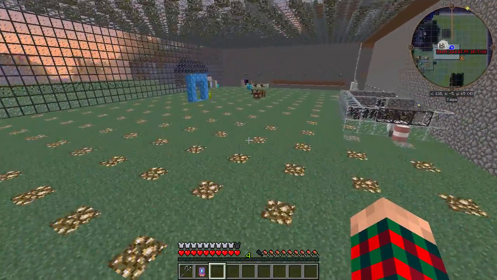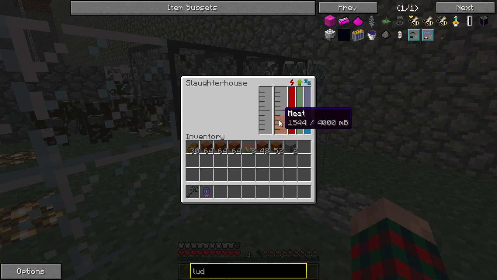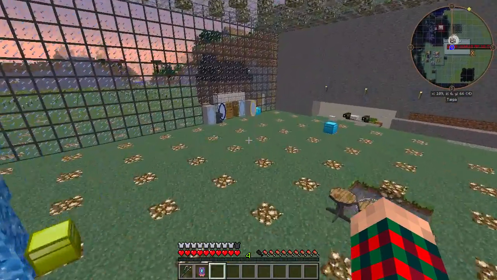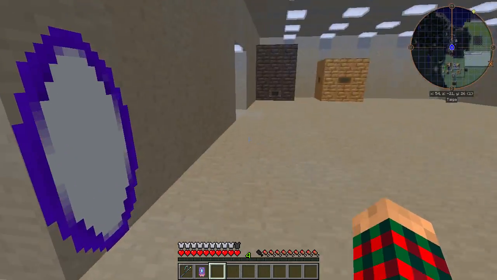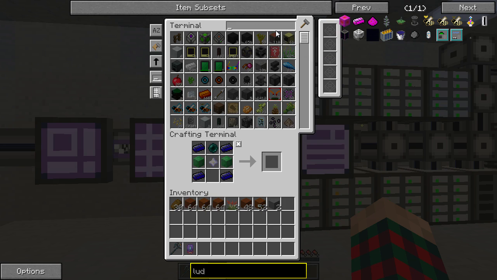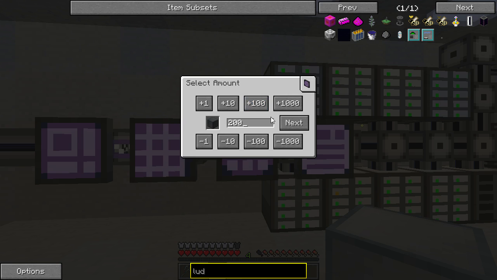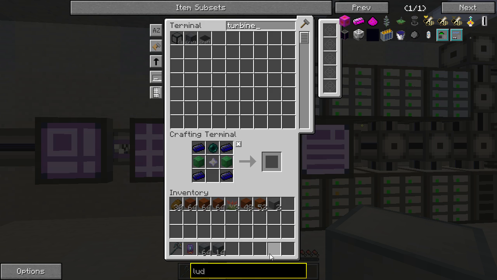How's the meat doing? And now I've finished the floor. The meat is pretty backed up. Alright, so we need more turbine casing. Housing. Turbine housing. Alright, grab a stack of that, grab more of that. Craft 200. Fuck's sake. We're probably going to need it.